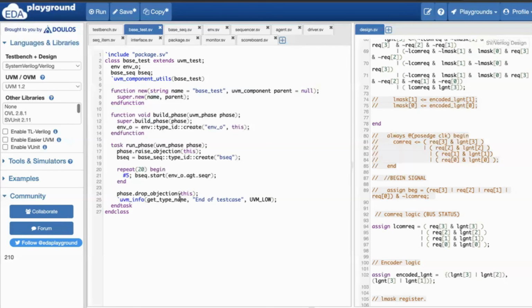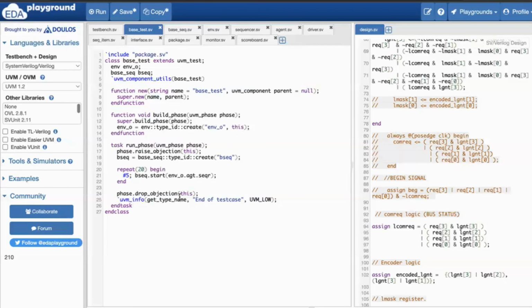But in UVM we have the objection mechanism, right? We already discussed the objection mechanism, end of test objections. So by using objections, the simulator will automatically understand at what time it can go to the extract phase.